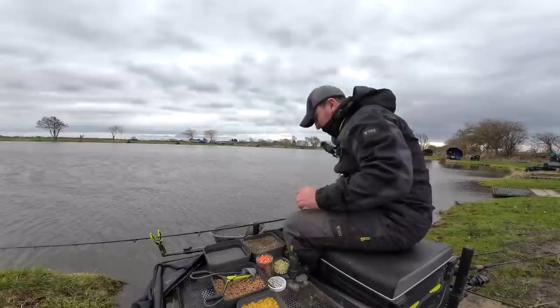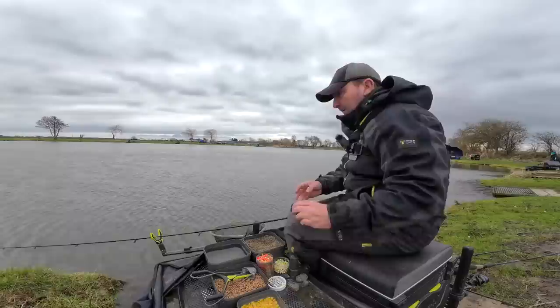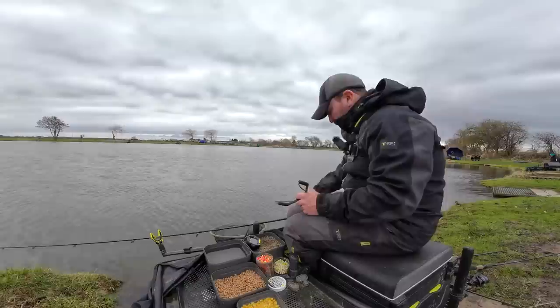A lot of people ask about them. And let me just, there we go, that's a stopwatch set. Probably just start on, I don't know, I might give it 10 minutes to be fair. Not in a big rush. Initially, just to get a feel for what's out there, see if we get any liners.